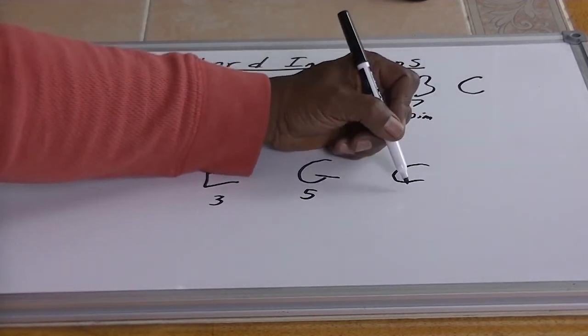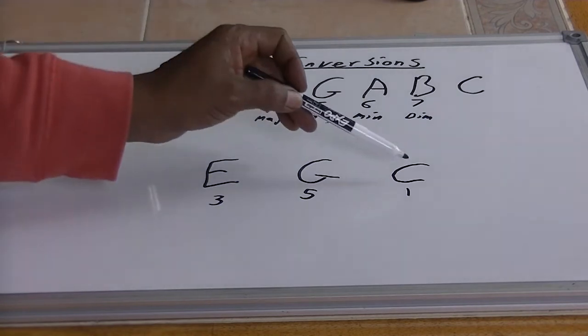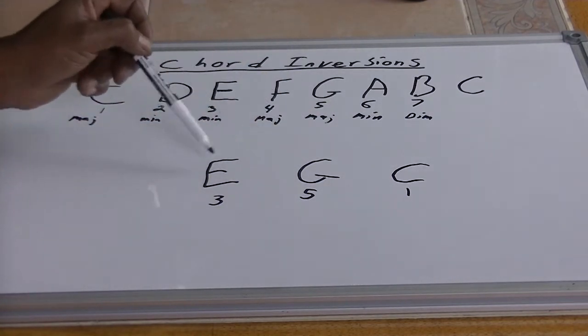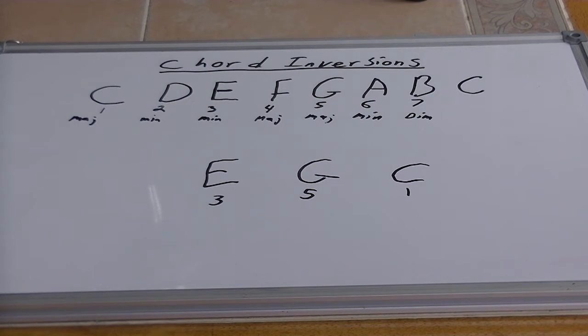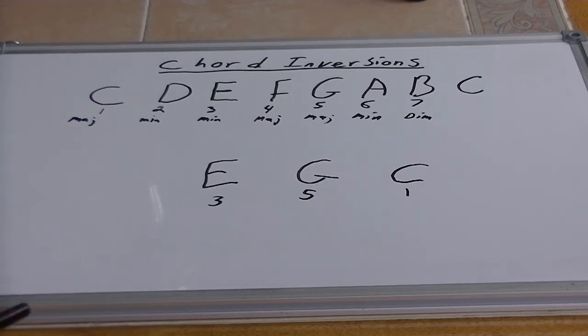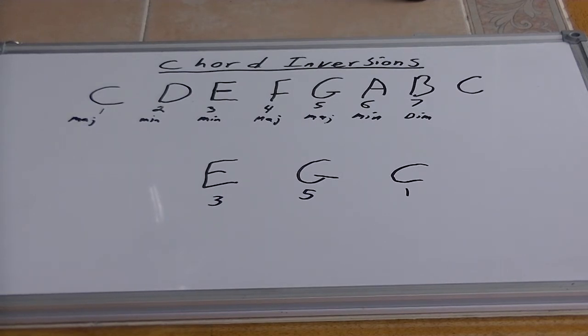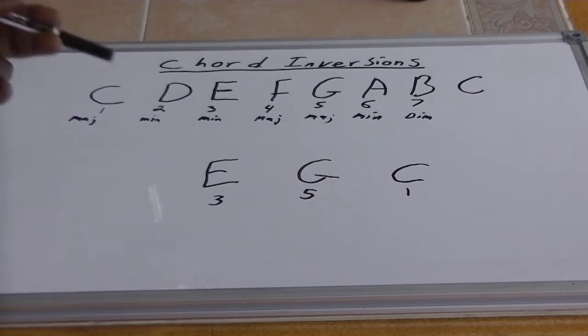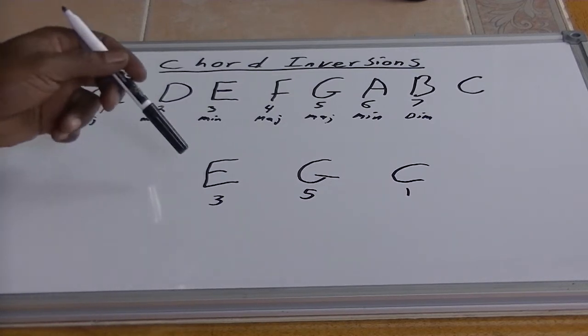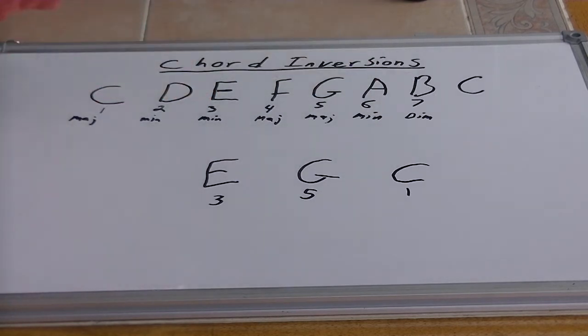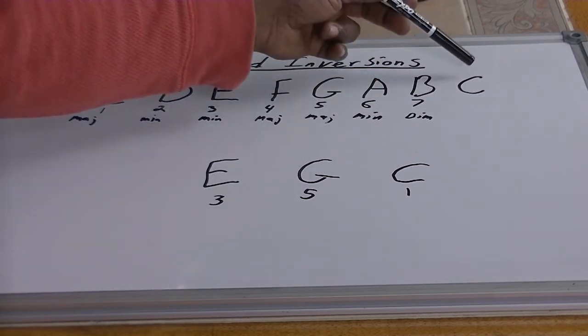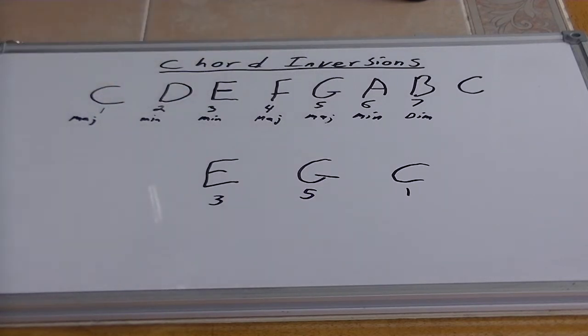So now we have the root note. However, the root note is higher in pitch than the other 2 notes. And when we switch the notes around like this, we create what's known as an inversion. So what we have is an inversion of a C major chord. We're not using our root note as the lowest note of the chord. We started with the E note as our lowest note, and then we just proceeded upwards until we found the G, and then this octave C to get the notes of the chord.